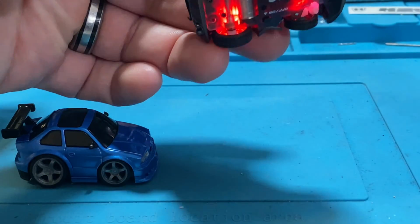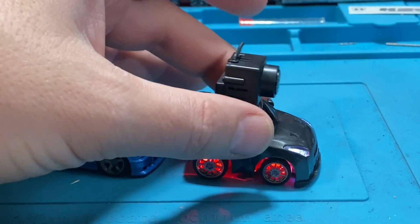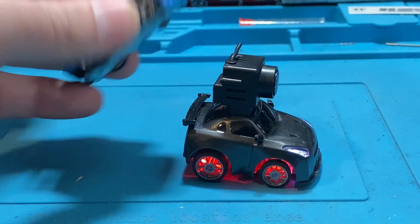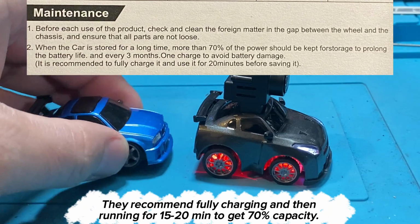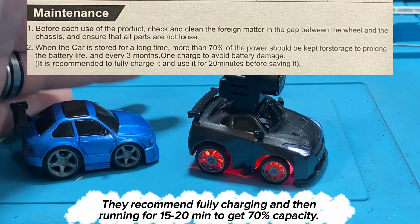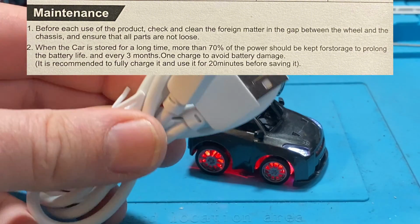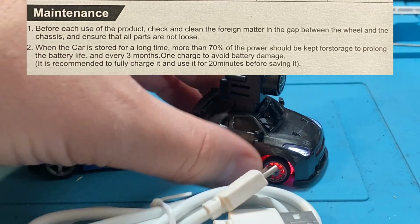What else? They do use liquid lithium batteries. Don't know what that's about. You're not going to have to balance charge these guys. They're 1S's. But storage charge is going to be something that's hard to do. You have to just use the supplied USB cable and then your own USB block, right? They don't come with the power block, so you're just going to plug it in and then it fully charges. It doesn't take much to charge them.